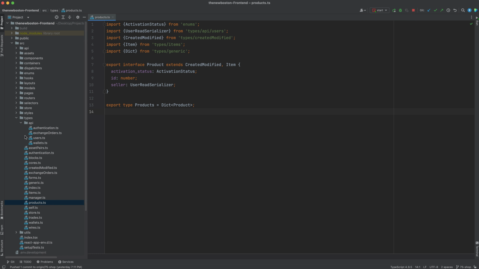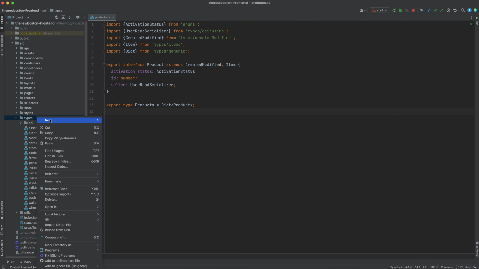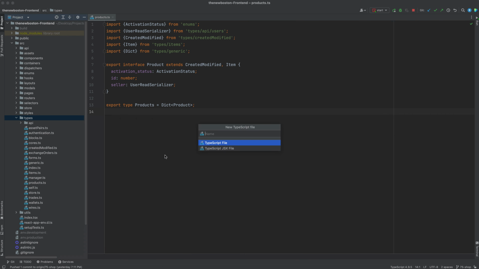So on this note, what I'm going to do first is start typing out my cart products, since we're essentially going to be storing these in Redux. So let's just go ahead and get started. Now the naming convention for these files is cart products. All right.